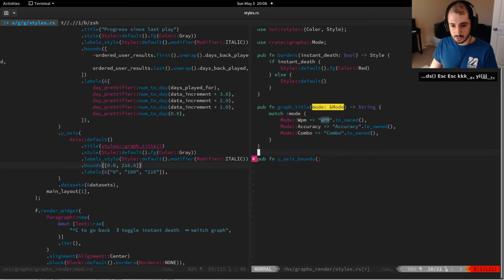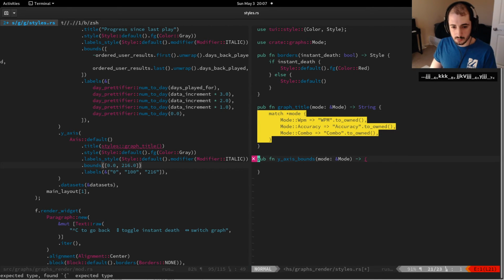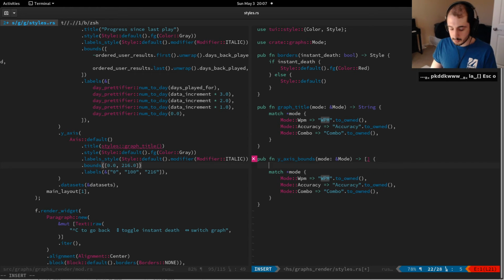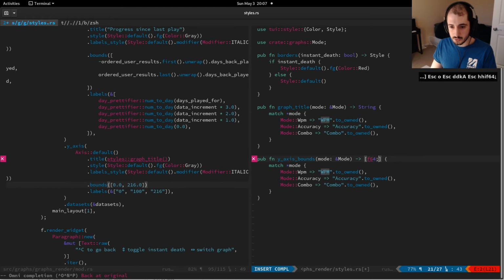U2 will take this. And we're going to do basically the same thing, except you're going to return an array of F64 size 2. WPM is this one. I don't know why it doesn't just ask for a struct. I think that would be a lot clearer.